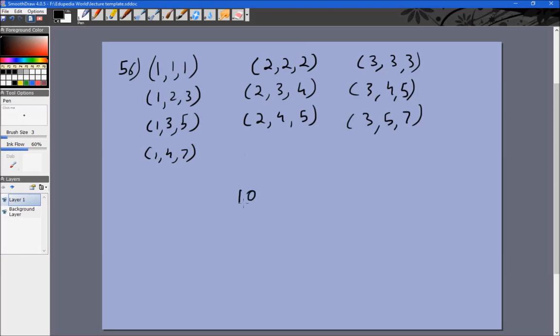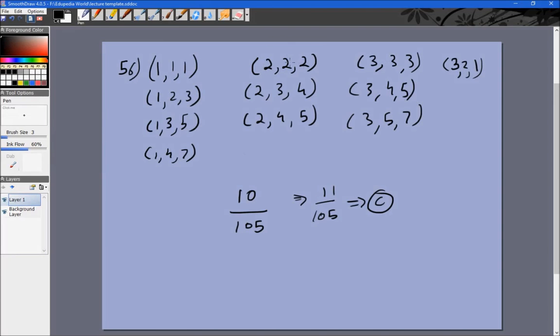So many students might take the answer to be 10 by 105, which is option B. But this is a tricky question because there is one more case and the answer is 11 by 105, which is C. And this one case, which some students might forget, is 3, 2, 1. Because it can be arithmetic progression with a negative difference. Right?